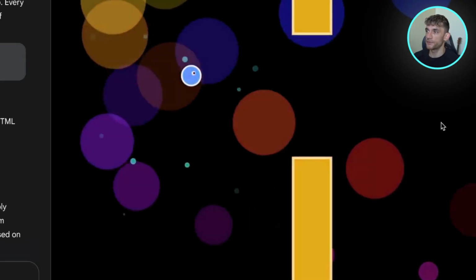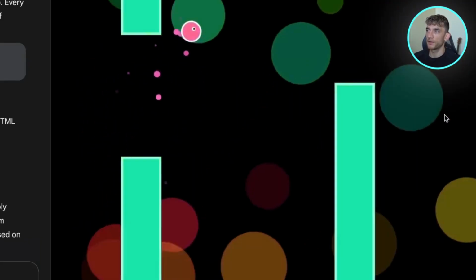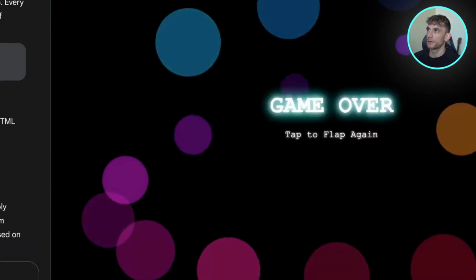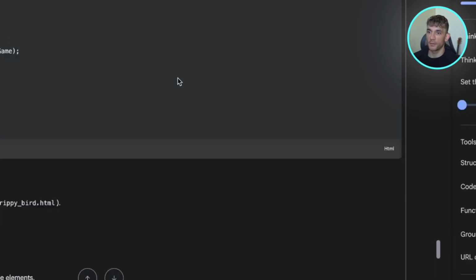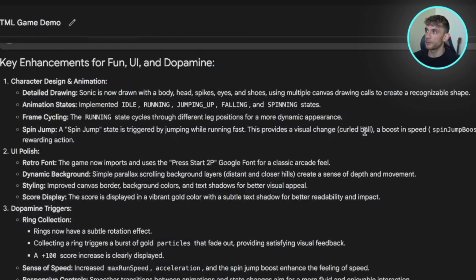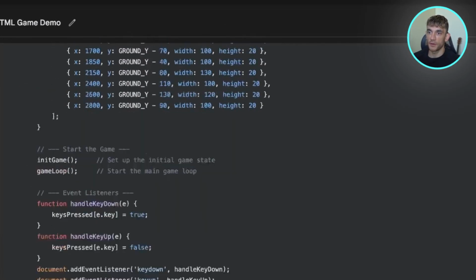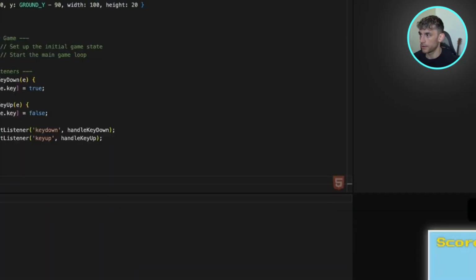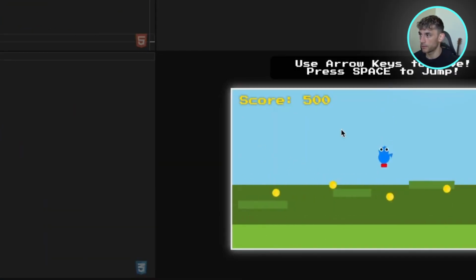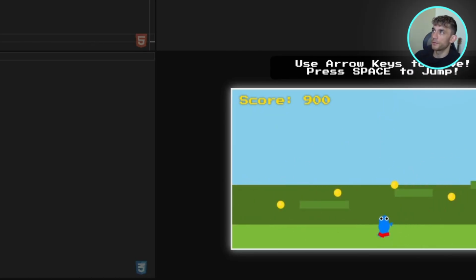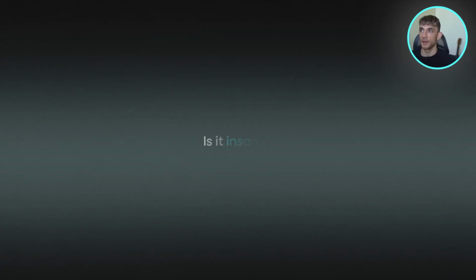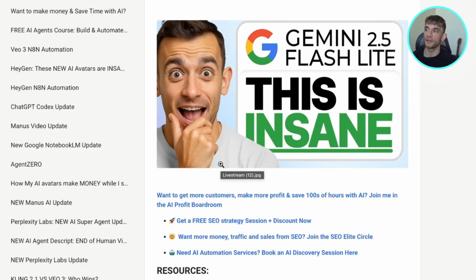To be fair, the Gemini 2.5 Pro is a lot nicer, but Flash did a decent job there. I don't mind that at all. So let's go into the Sonic game now, see if we've got something better here. Yeah, that's better. Look at that. We're flying. All right, pretty cool. So yeah, it's got a lot of potential, Flash 2.5 Lite preview. I like it so far, from what I've seen. Is it insane? I'm going to say probably not, but it does a half-decent job.